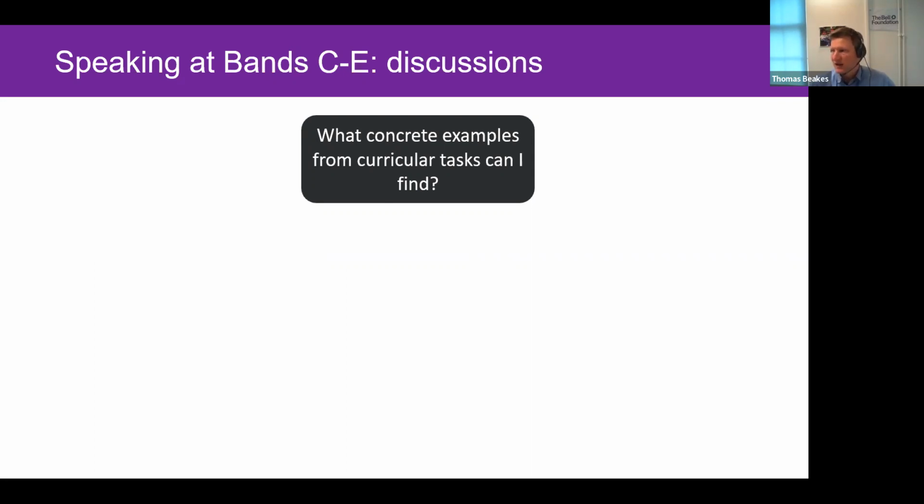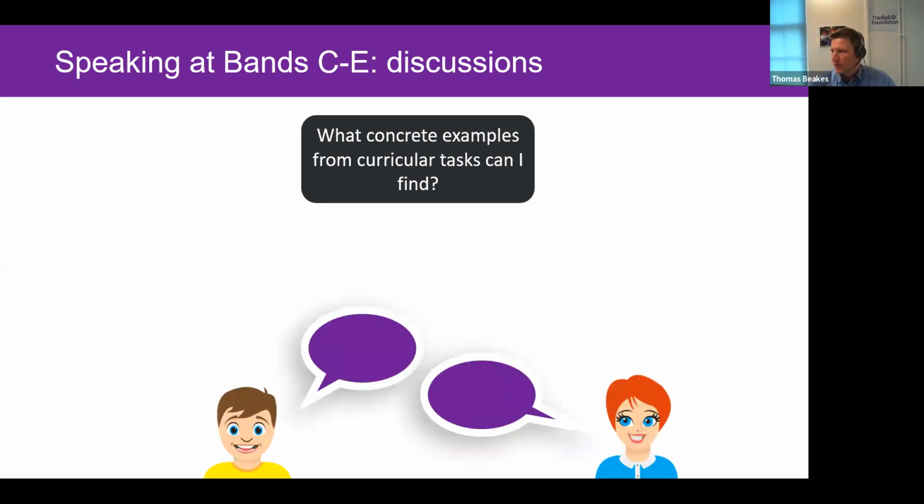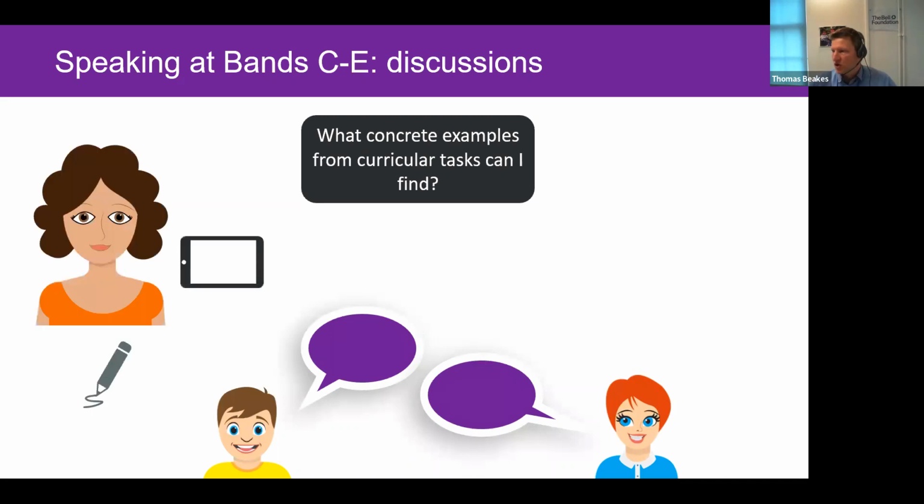When it comes to finding examples, the key, I think, is to not focus on too many students at one time. You're looking at one or two students or a small group of students. For example, each week you could identify one or two students whose speaking you're going to pay attention to, and you would monitor their group discussion or their task for a few minutes and take some notes. If you've been working online recently, as a lot of us have, recording breakout room discussions is a really useful way of doing this, if you've got the time, because it's there, and it's really easy to analyze.